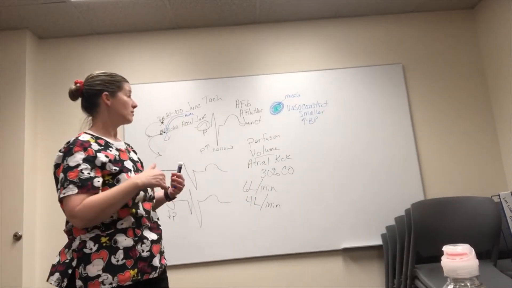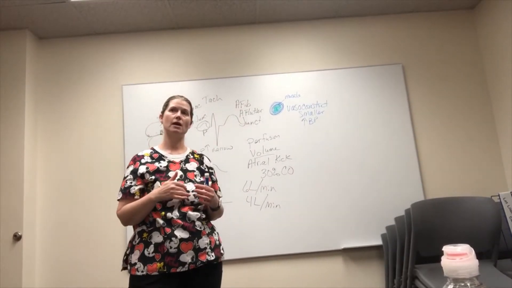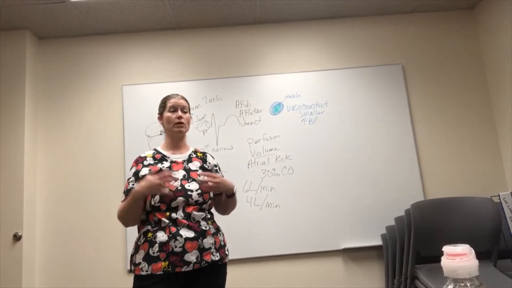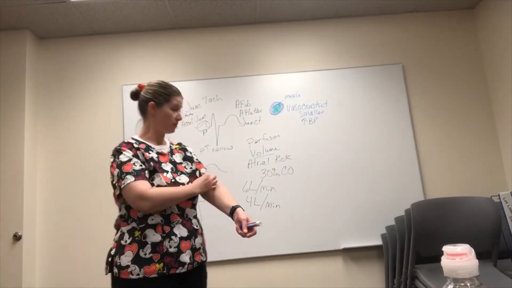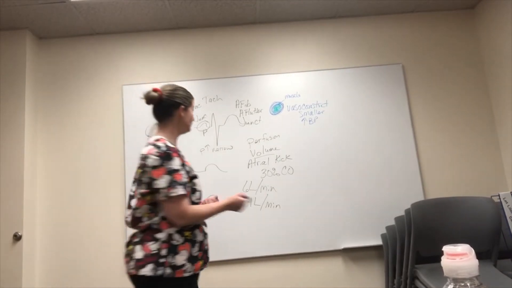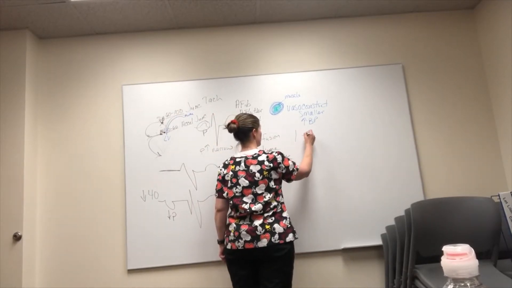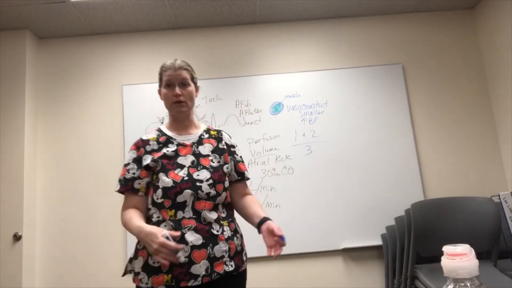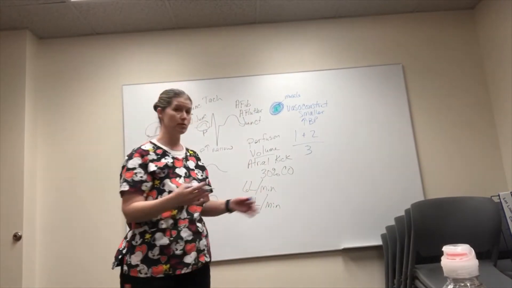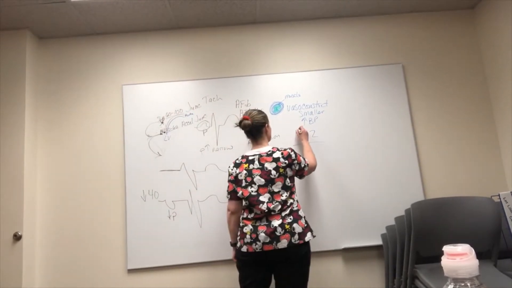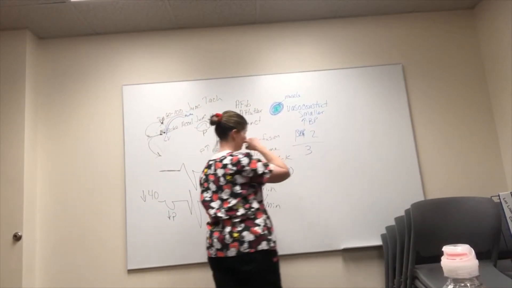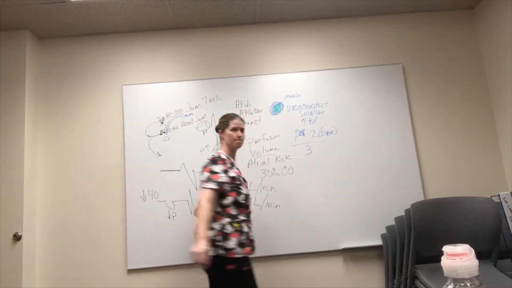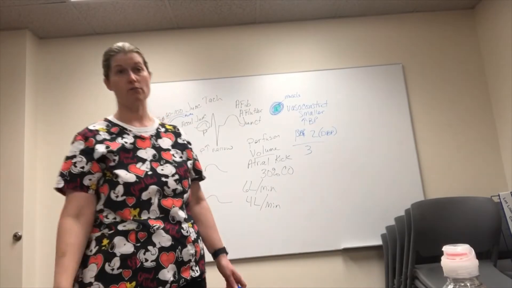Now when we talk about mean arterial pressure, it's kind of like it's a more accurate number to get a feeling for what the patient's blood pressure really is, how well it can perfuse. So there's a calculation. It's 1 plus 2 over 3 is how I remember it, because 1 plus 2 is 3. What comes first on a blood pressure? Systolic. So it's 1 systolic blood pressure plus 2 times the diastolic blood pressure over 3. And that's how the machine's figuring it out.